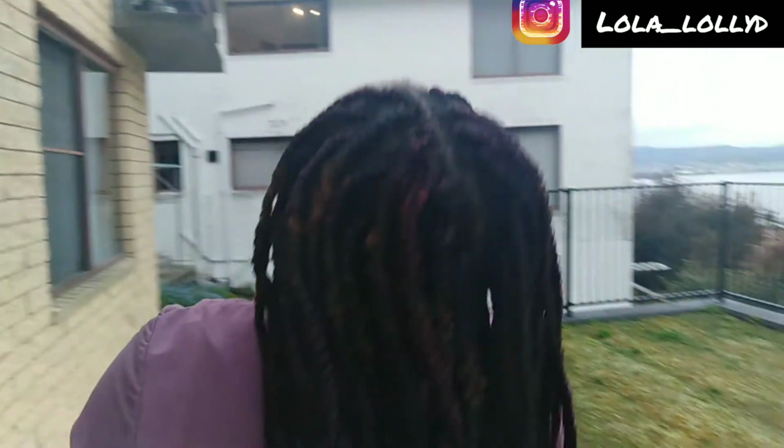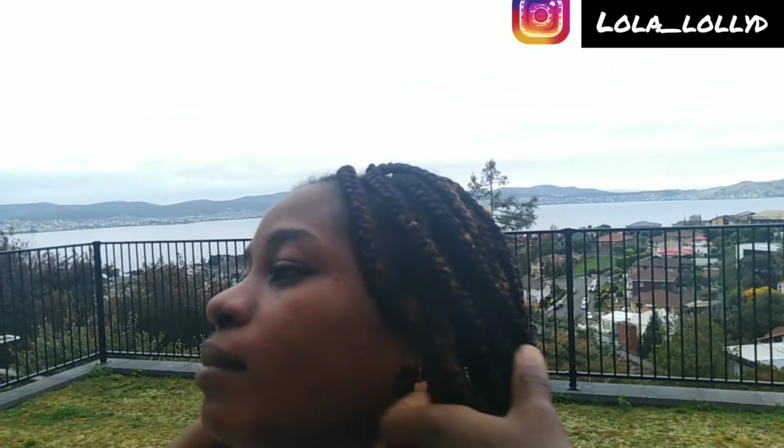So guys, without further ado, just look at the braids. They are so gorgeous, and this took us a total of about 5 hours to make.